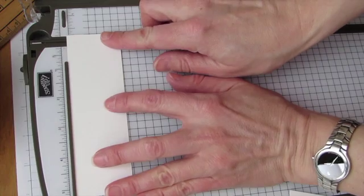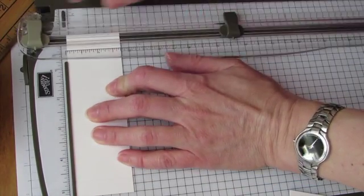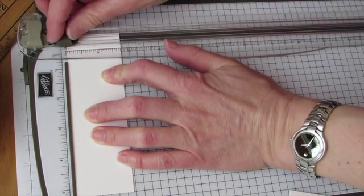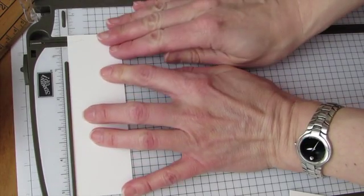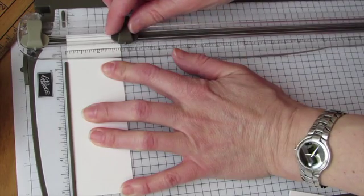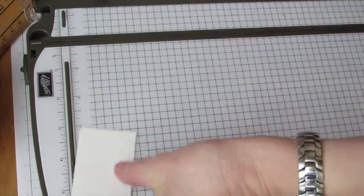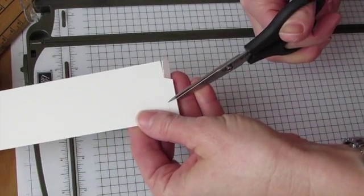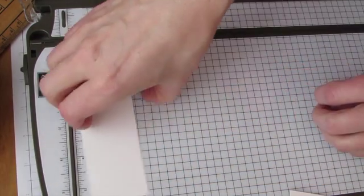So you put your tab back at 1/4 inch. And this time it's just a little tab. So we're going to start, we're going to go down to, I need my cutting blade, 1/2 inch on this side and then come up. And I'm starting from the bottom and I'm going up to 1 1/4. Okay, and again, I will create my little tab. Okay, that's what it looks like.